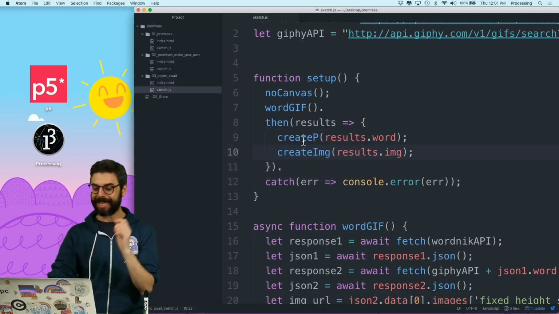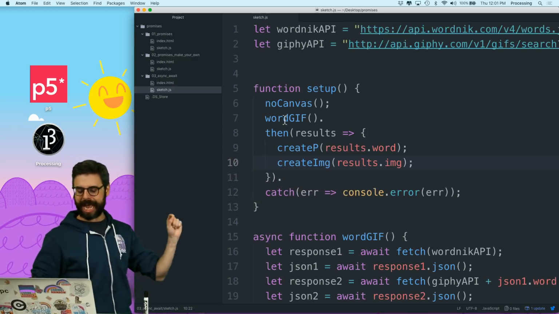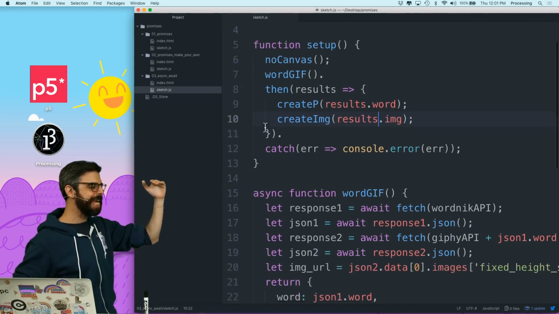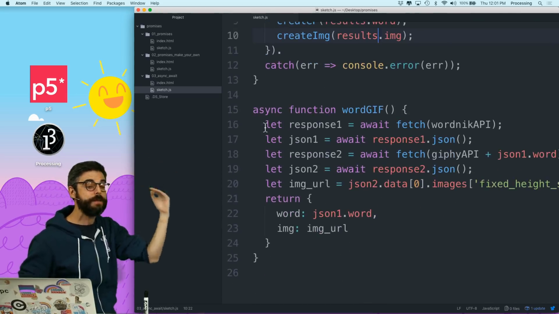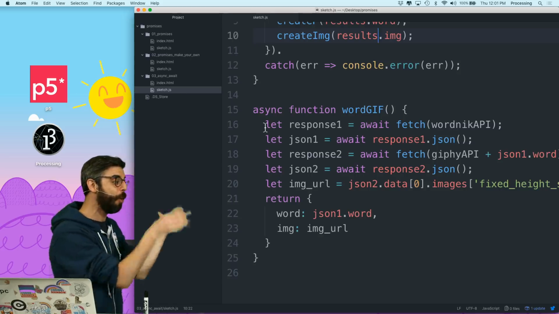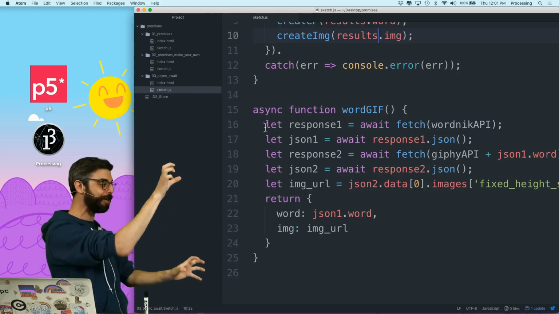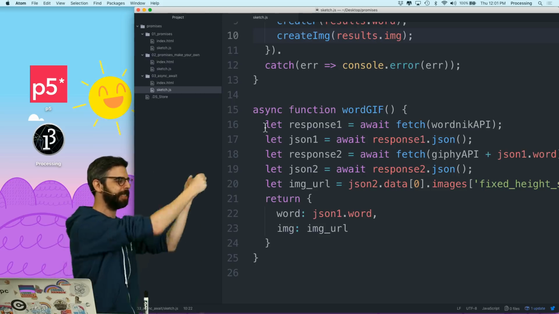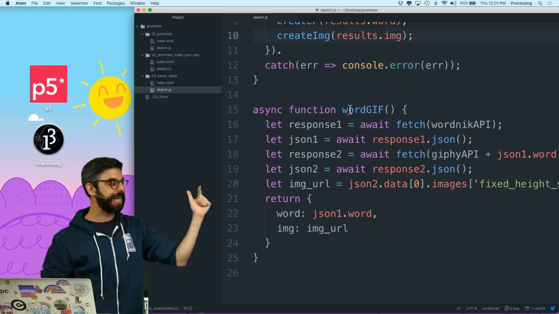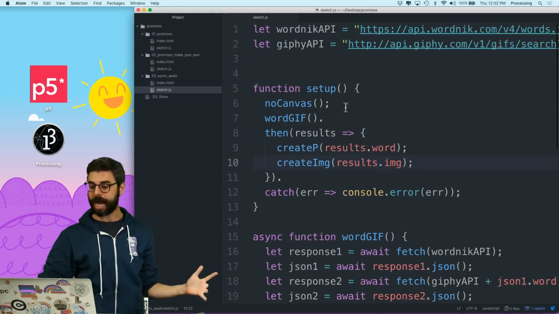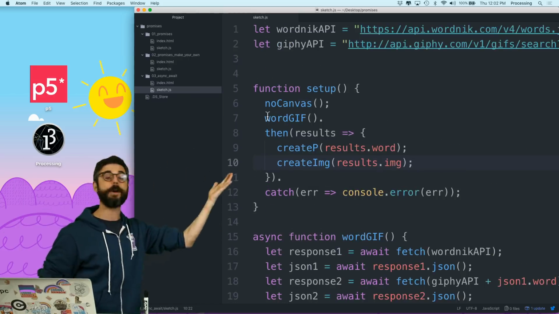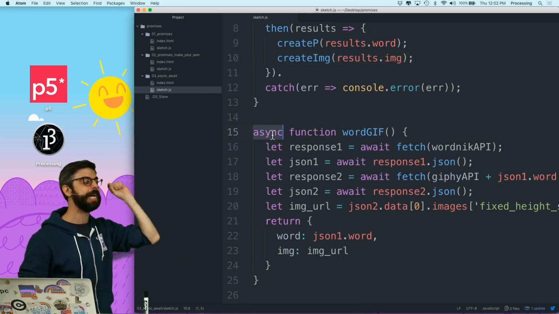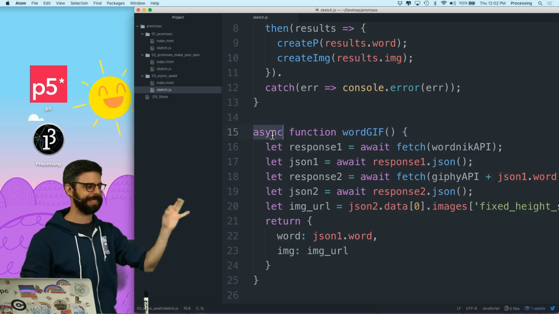So this was now an example of writing a function called wordGif. And what that function does is it asynchronously steps through all of these different asynchronous calls one at a time using the await keyword so that I can sequence them, and when it's done, I have the data that I want and I can send it back. I can't just put await anywhere in my code. I can't just suddenly put await in setup, for example, in P5, because I can't make setup an asynchronous function. If I put await, I've got to modify that function to make it async.